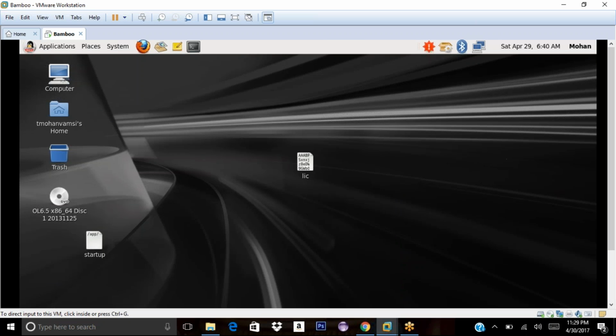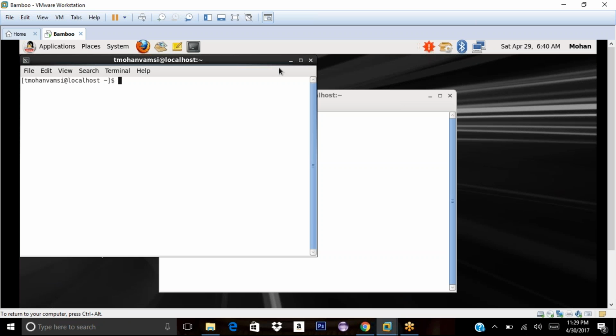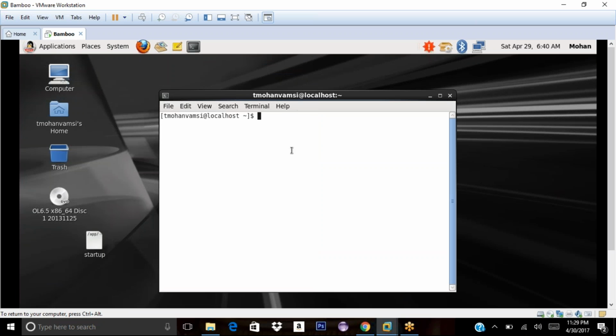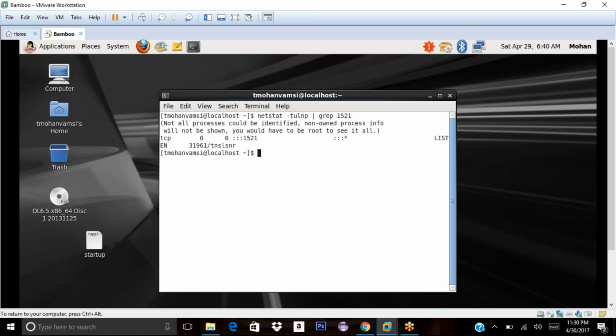You can check for the ports. You can check for the PMON process that should be running. Just check for this first. Netstat for 1521. Check that IP, because I think you have given that one only, or it should have taken that one only. I haven't given anything, but okay, so that's listening, which is good.